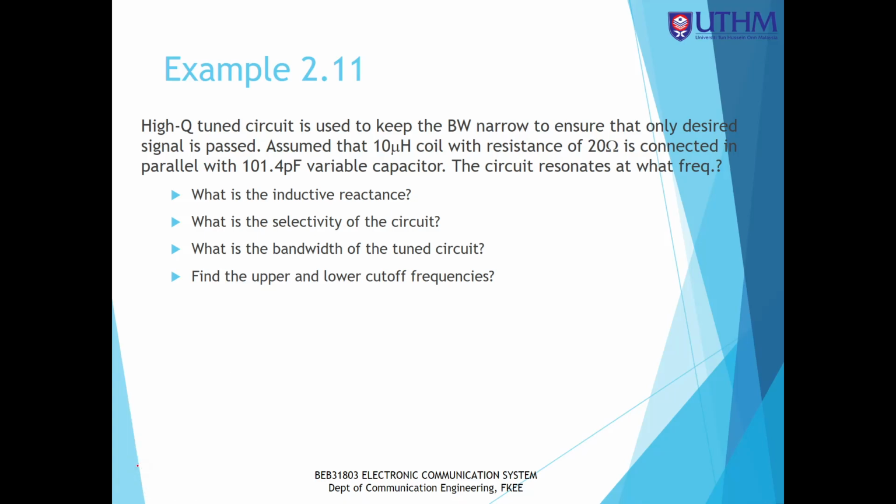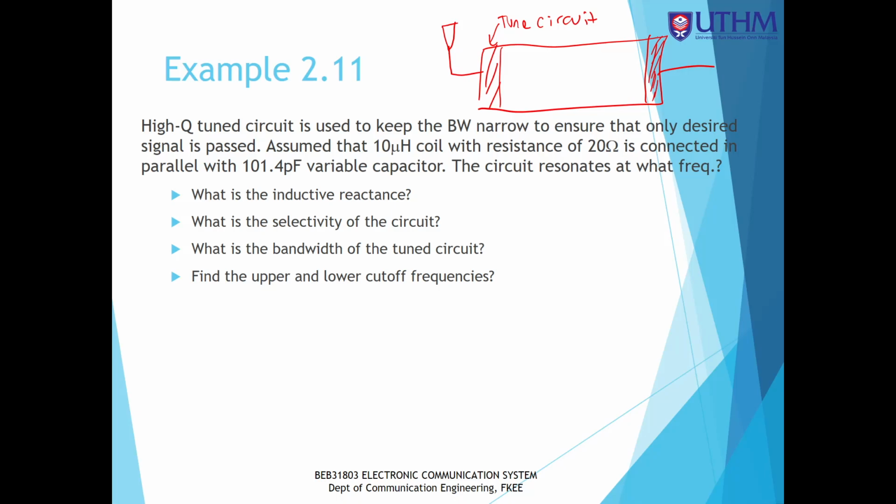So this is an example about the tuned circuit, the process that happens at the front end of the receiver, as I mentioned earlier. Okay, so this is the receiver, and this is the tuned circuit. The detector circuit is at the back end. So this is an example about the tuned circuit.